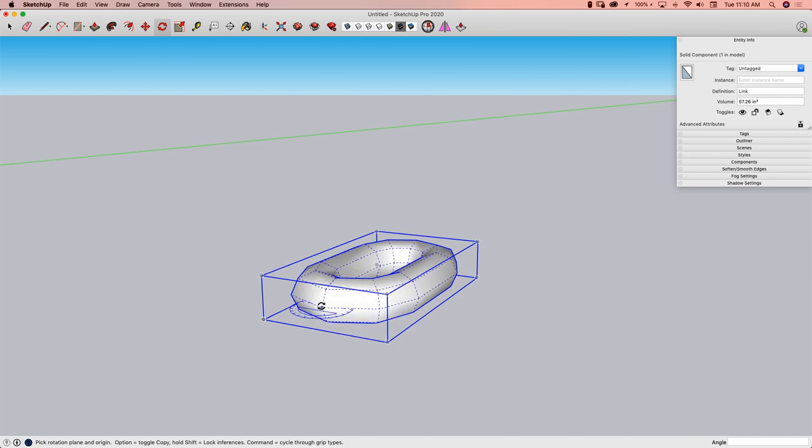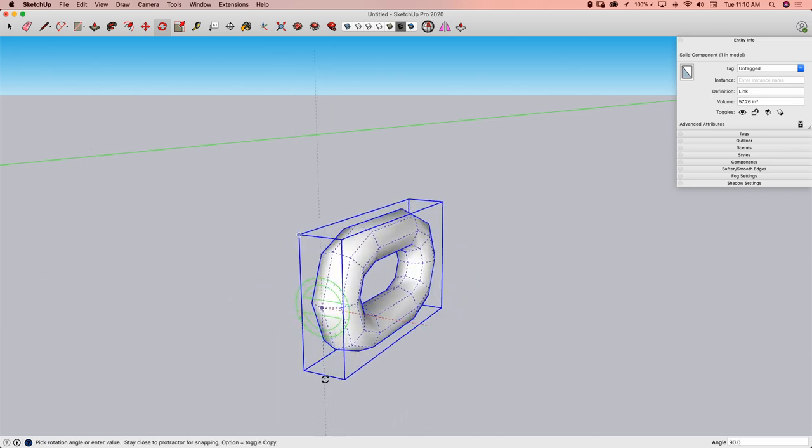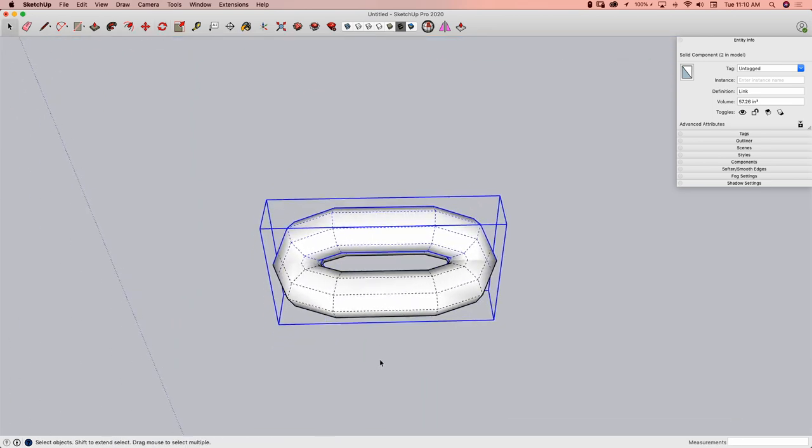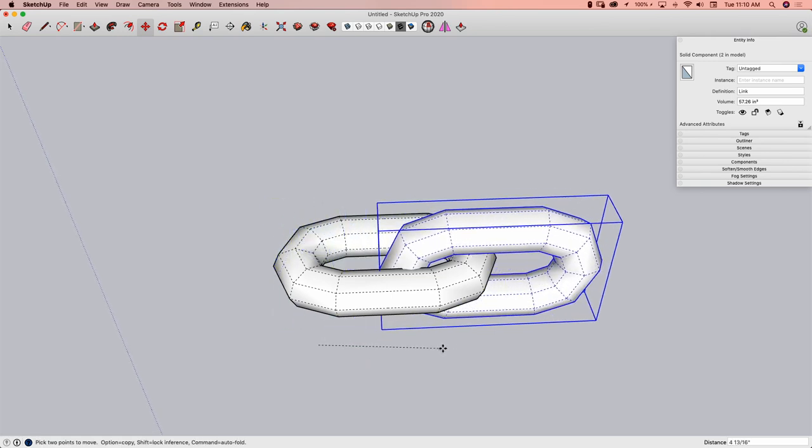I want to move this point right here, but I want to rotate on the green axis, so I'm going to hit my left arrow key, click right here, and spin it 90 degrees. I do want to make sure to hit my modifier key, spin a copy and not the original. All right, almost there. Now I'm going to use the move command to move it this direction.